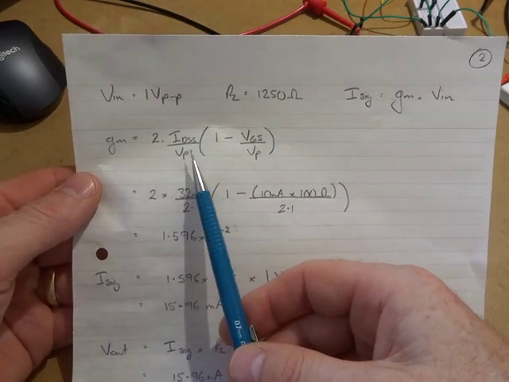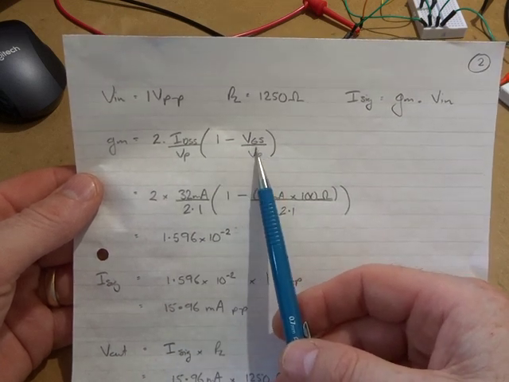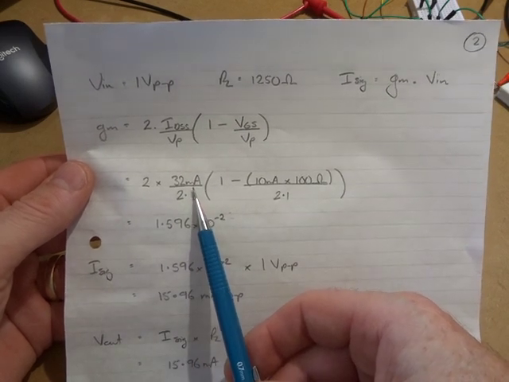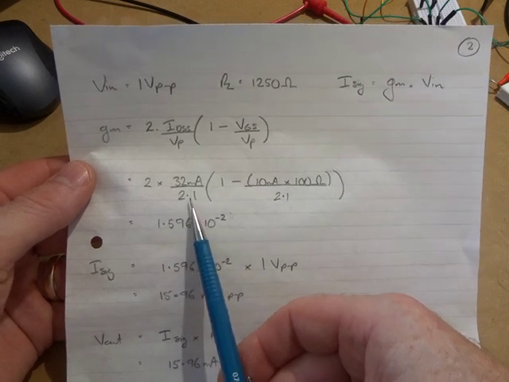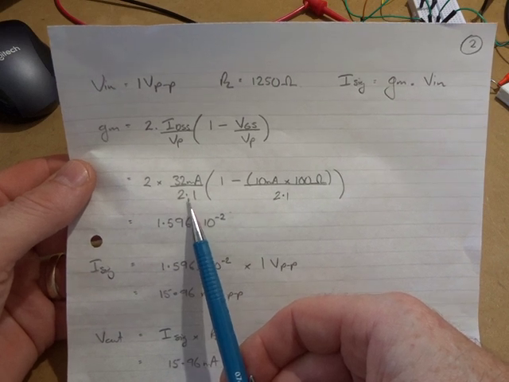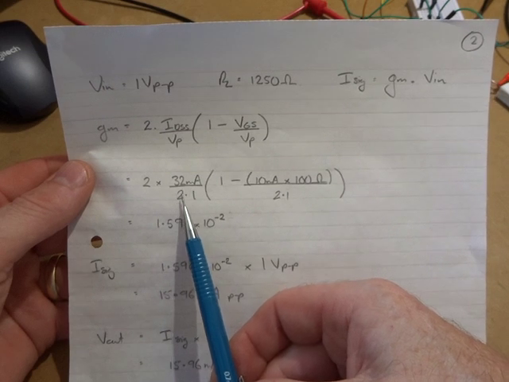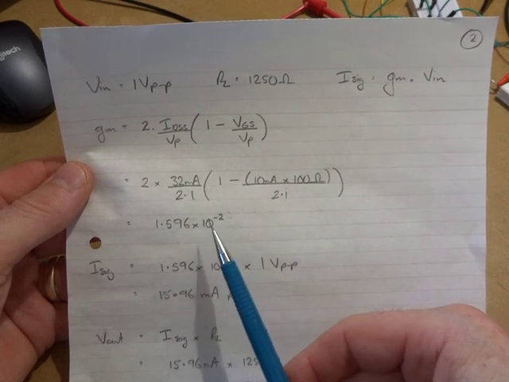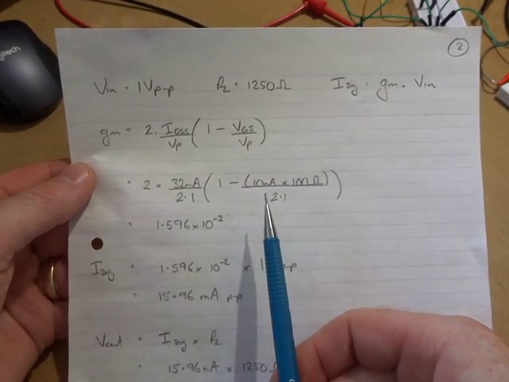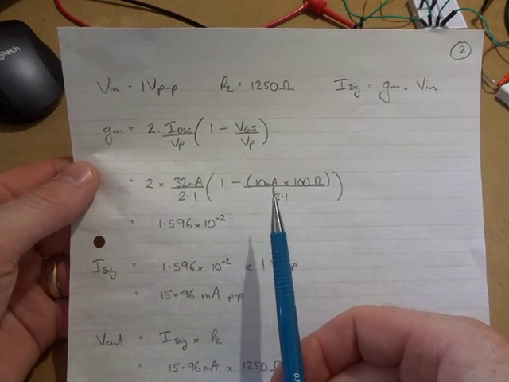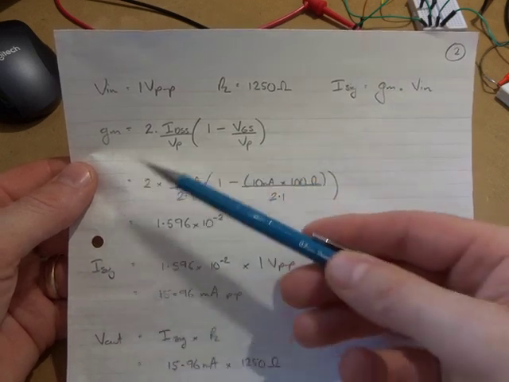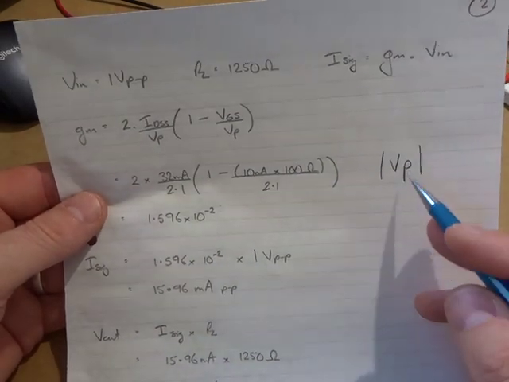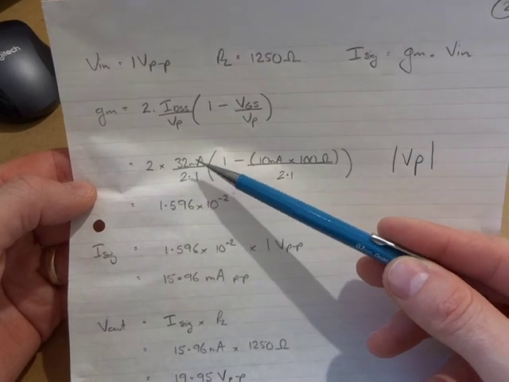We know that our I signal, the current variation through the device as a function of our voltage in, is Vin times our transconductance gives us our current. The unknown we don't know at the moment is Gm, our transconductance. As we saw yesterday, that's 2 times IDSS divided by Vp, brackets 1 minus Vgs (our voltage across the gate and source) divided by our pinch-off voltage. Substituting our known values, 2 times 32 milliamps divided by our pinch-off. Now this is where I went wrong yesterday. Yesterday when I did this formula to work out the theoretical output, I left that as minus 2.1. I had a minus 2.1 here and a minus 2.1 here, which ended up with a Gm that was twice as large as if I'd just taken the magnitude.